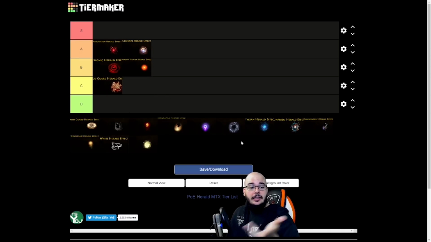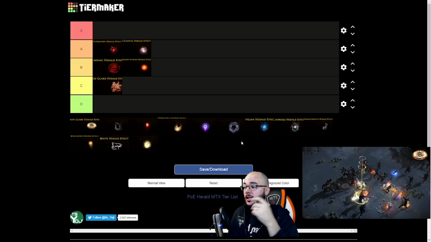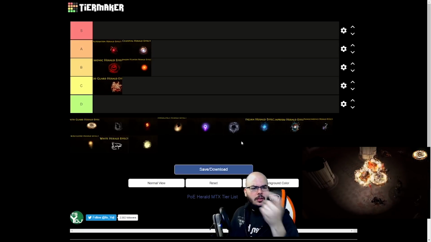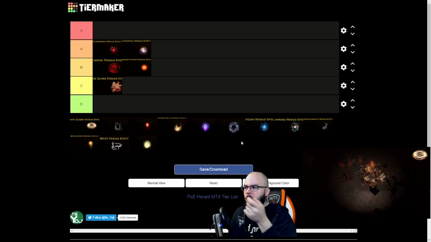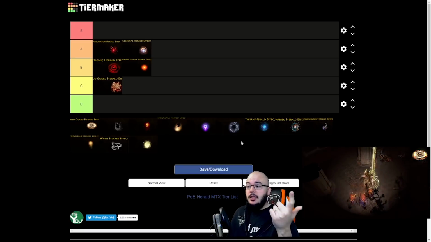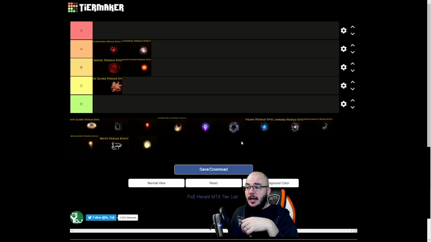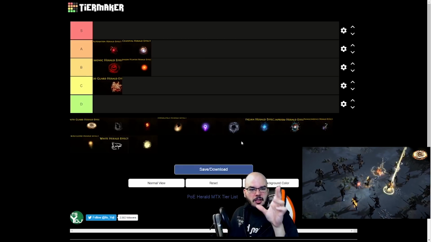Alright, so for Faith Guard, Herald of Ice, Fire and Purity, and all the time. I don't think it applies to Purity. Does it? I think it might. My problem with this: Herald of Ash is way too bright. The Herald of Ice just draws weird circles, and it's not one of the good circle ones. And the Herald of Thunder kind of looks a bit wonky.